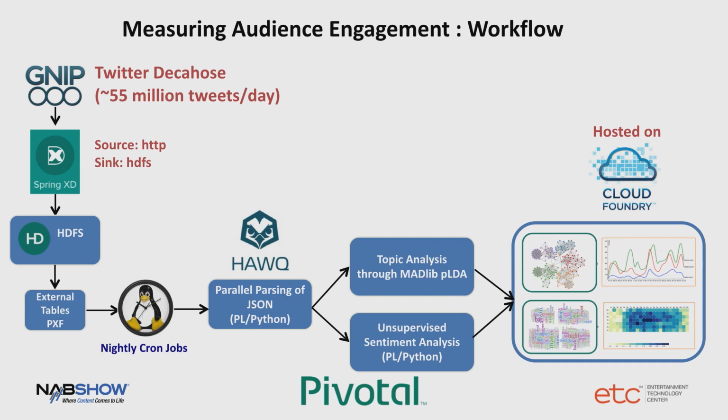So you have providers like GNIP, which is an aggregated provider of social media feeds. It got acquired by Twitter, so you can get a decahose from Twitter, for instance. So that's 10% of all the tweets which were generated on any given day. That gets beamed to you in a live stream. Now, this kind of a real-time stream is about 55 million tweets a day, several million in an hour. That, again, can be ingested into your data lake.